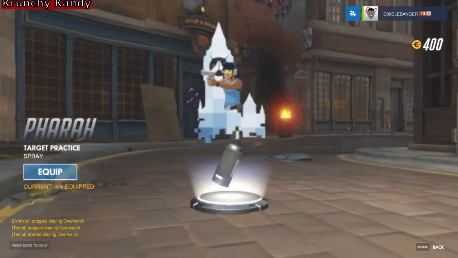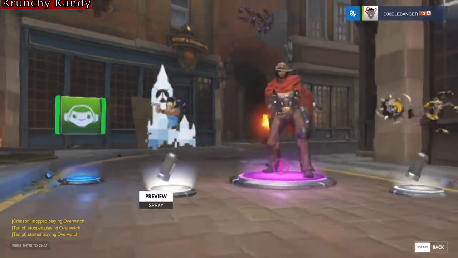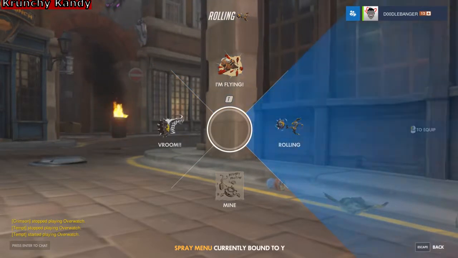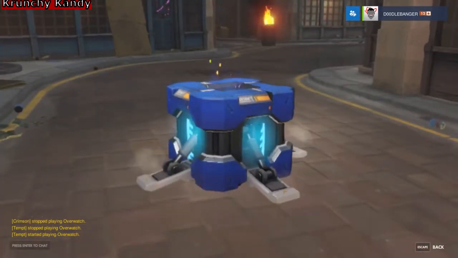Who's this? Oh, this is the Pharah Spray. That's kind of cool, actually. I like it a bit more than the Concussive Blast. She's shooting, you know, that's kind of nice. That's funny, actually. You kicking it? Okay, let's see. Next one. We only have like 16 more.